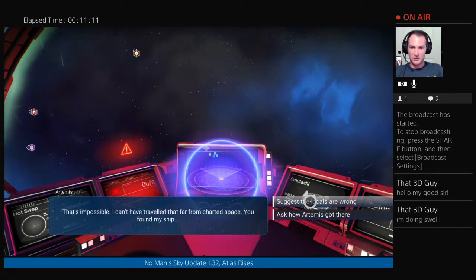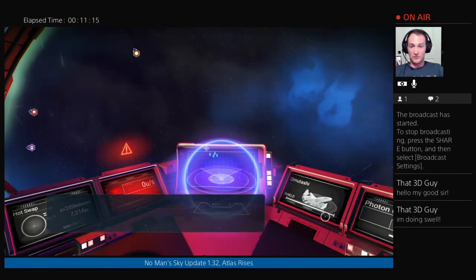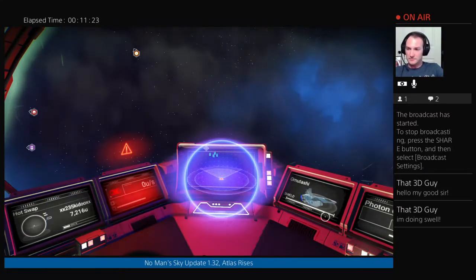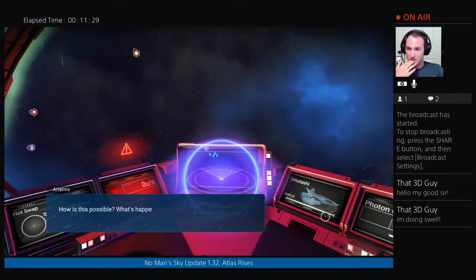You found my ship. How did you get to wherever you are? As I speak, the line begins to crackle with interference. Artemis looks up at the stars in panic. The stars. They've altered since I made that chart. Blinked out and... How is this possible? It's happening to me. I need to get out of here.